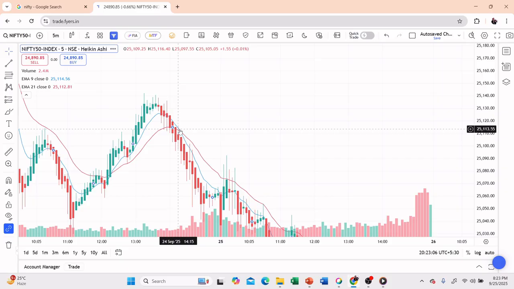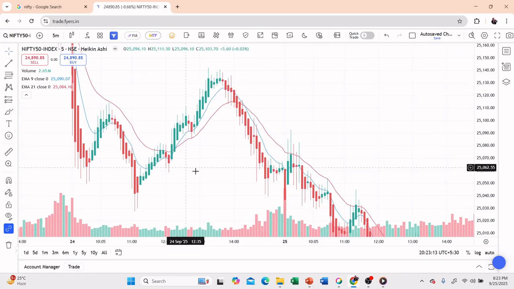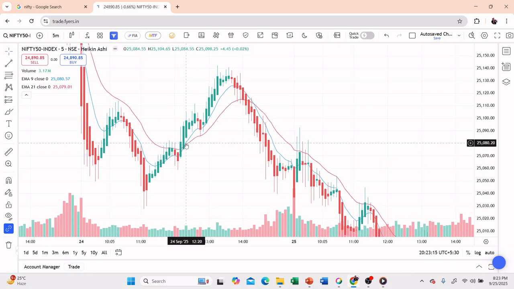Similarly, if 21 crosses and goes above 9, it gives us a sell signal. Now where do we enter? For example, you have got a signal here, you need to be buying. Now how do I know that this is the right point to enter? Usually this is out of experience. I'm not quoting any text, but I prefer taking an entry after the third candle.